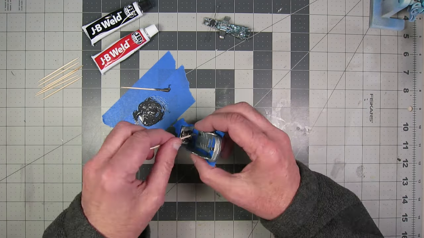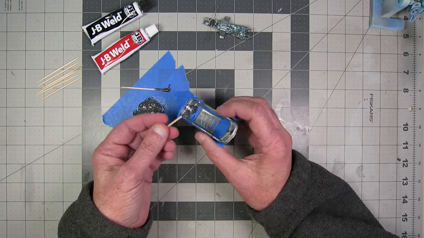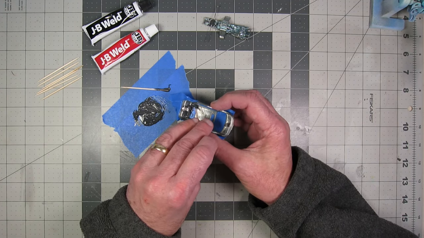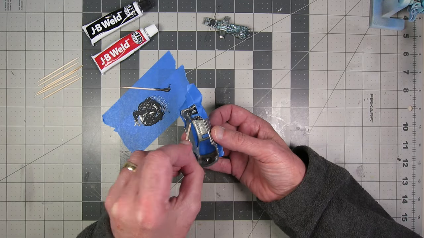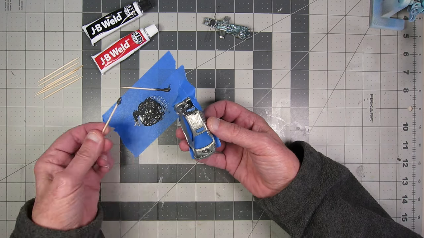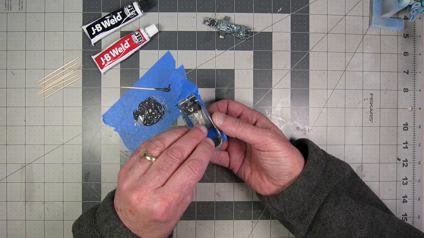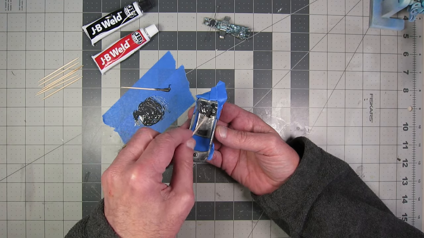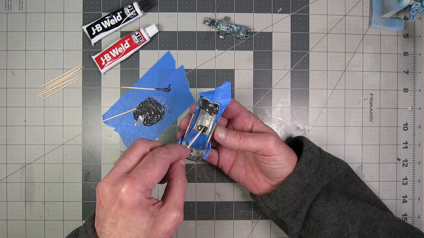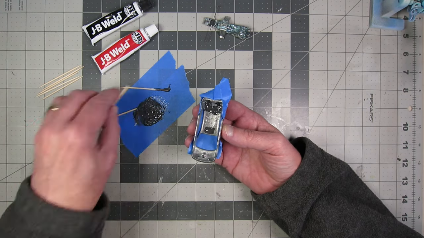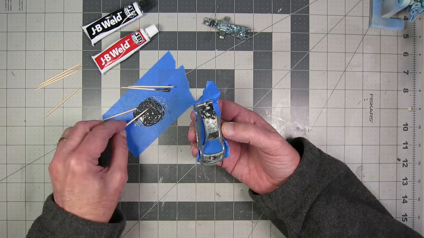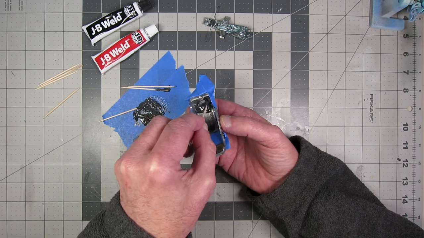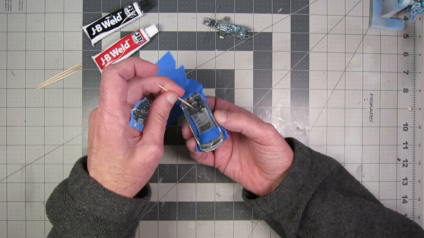And there you see me going around the nut in the back with JB Weld. And I put tape on the outside of the casting. The way I like to fill in things like windows. This was a Prius taxi of all things. So I end up, I wanted to fill in the back window because this is a funny car and I just wanted that closed off. And obviously I fill in the hole in the roof that was for the taxi light. And there you see that that I'm filling in. This is obviously highly sped up.